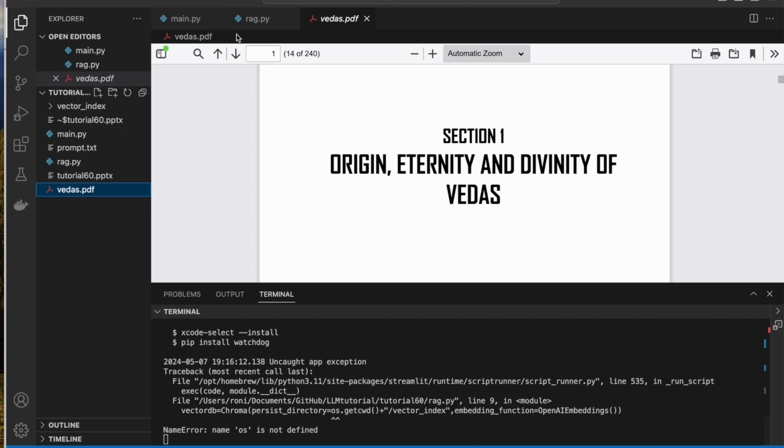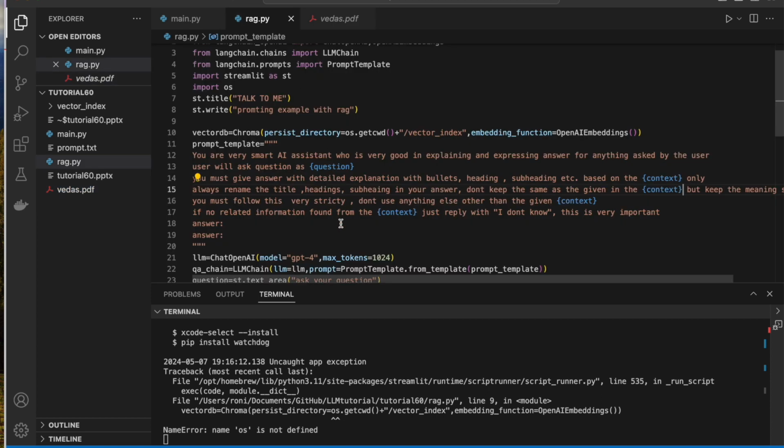So let me restart this as well. You must keep the answer with detailed explanation, bullets, headings, subheadings, etc., based on the context only. Always rewrite the title, headings, subheadings in your answer.